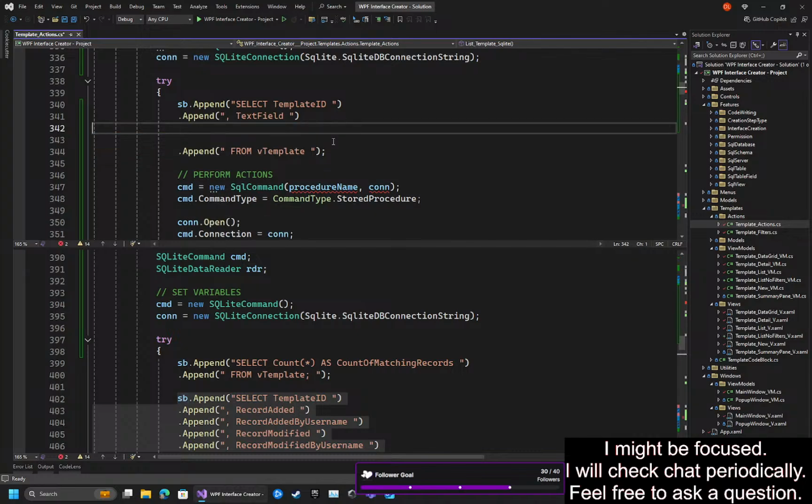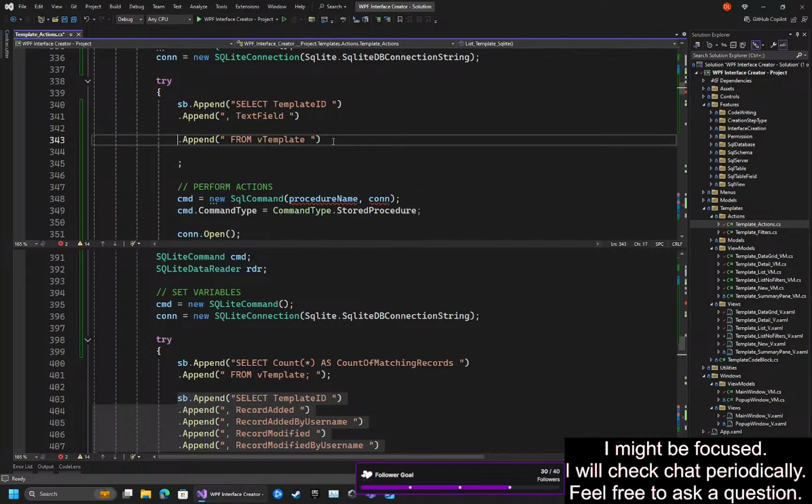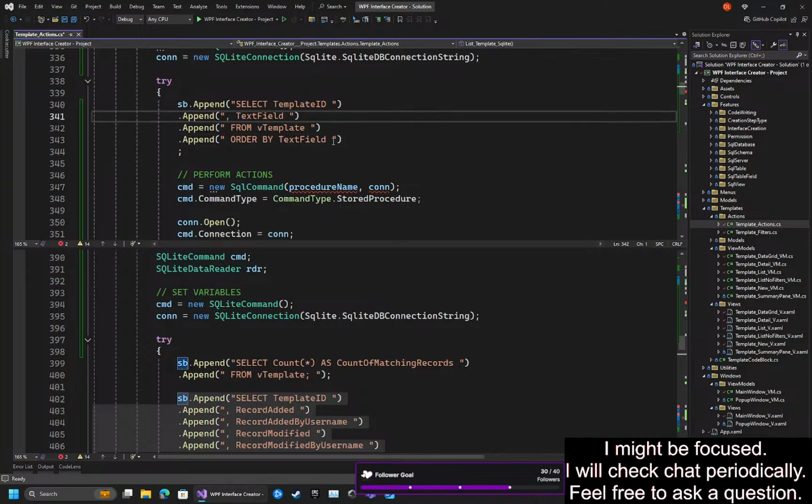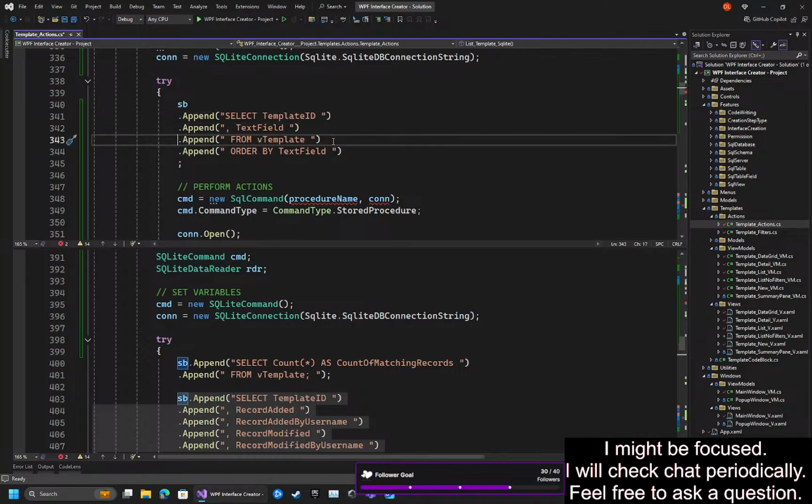We're probably going to want them in a certain order, so we say order by text field, just like so. We get the ID, the field that we want, the view that we're getting it from, and we get them in a certain order.